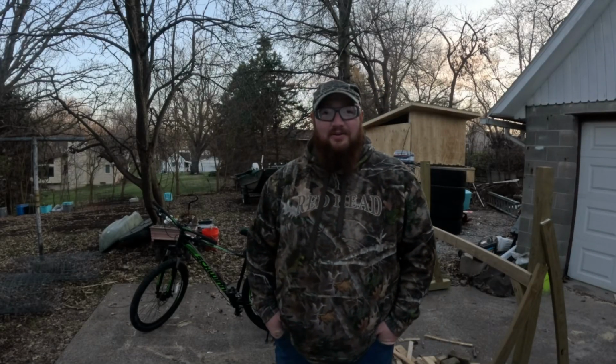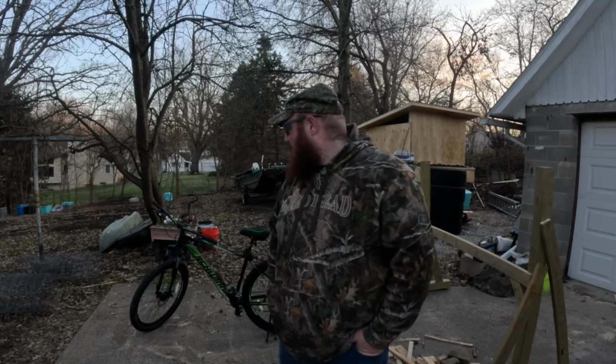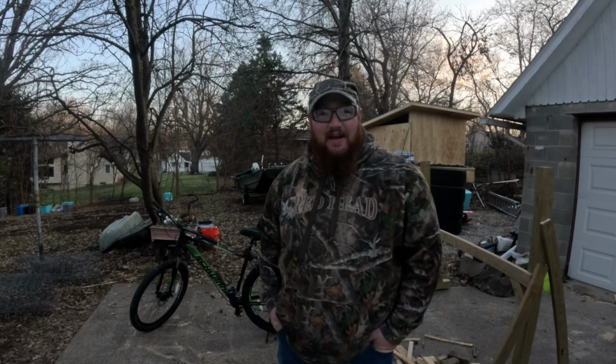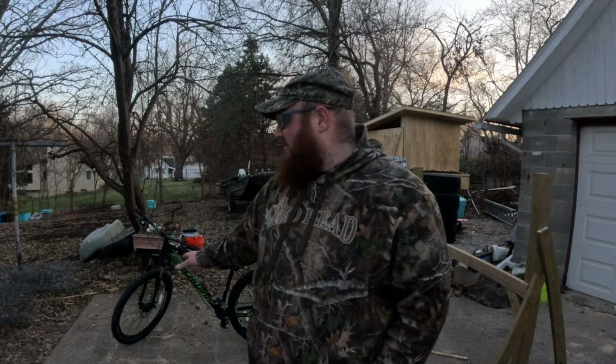And today we're going to do a quick little video of another tool that I'm going to start using for my outdoor adventures, you guys, and that is a bicycle. A lot of the spots that I fish and hunt can be readily accessible by bike trails and similar areas, or easier spots I can bike for longer distances. So I picked up this bike on Marketplace. It's just a regular 29 inch mountain bike, basically.